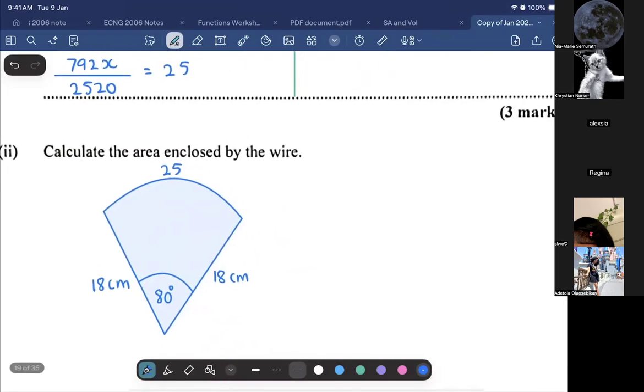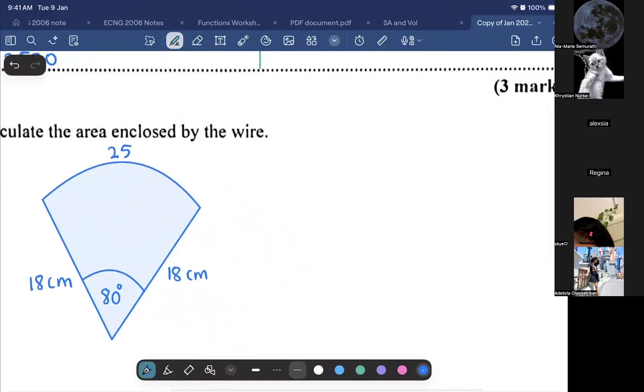Question, guys. I told you all that a sector is just a fraction of a whole circle. So I want you to think: wouldn't the sector just be a fraction of the whole area of the circle? So let me think of the formula one time. If you had to find the fraction of the whole circle, so theta over 360. And what formula do I think I'm going to use here?